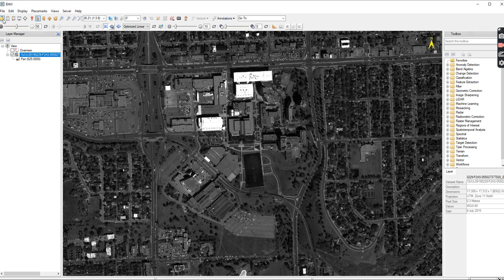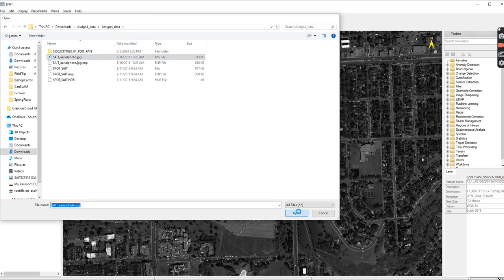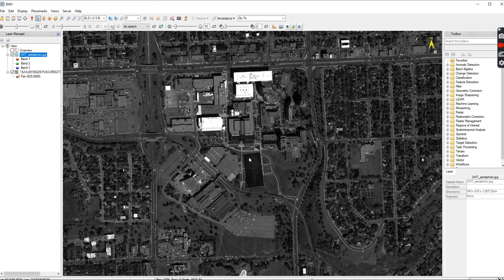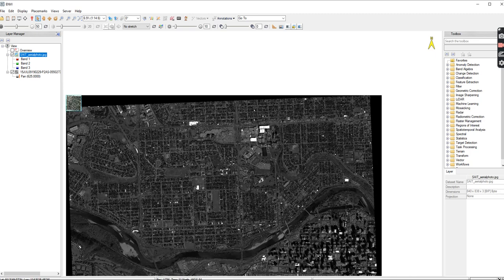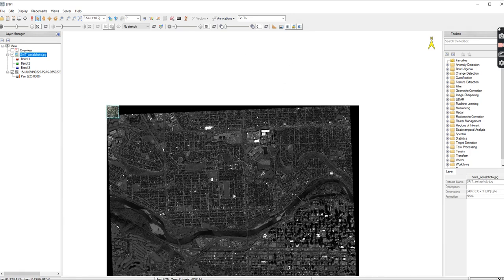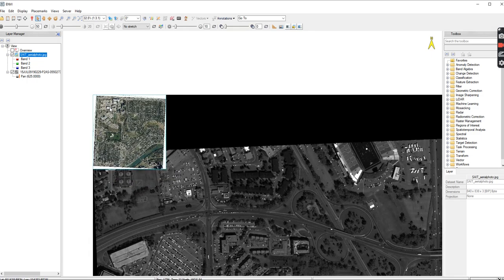And now I'm going to bring in the JPEG files. So I'm going to open that and bring in my JPEG. You're going to notice that right away it doesn't show up in the right spot. My JPEG is my slave image and this is my master image. So here's my slave image. It's set at 0, 0 in terms of the pixel coordinates, so we can see it's sitting here. You can see the area that it covers.